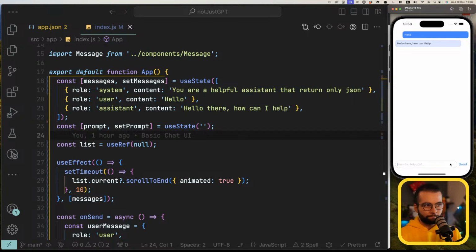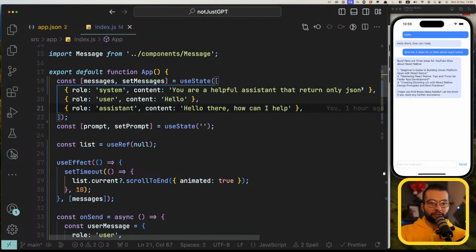For example, give me 3 ideas for YouTube titles about React Native. I suppose that it will actually return in JSON format. No, it wasn't the case.